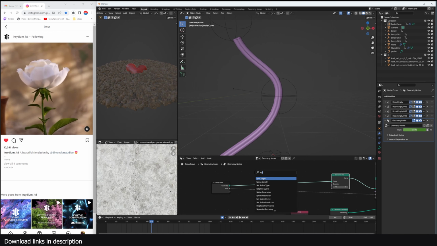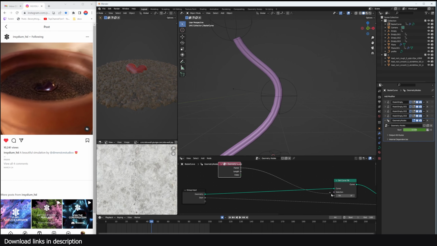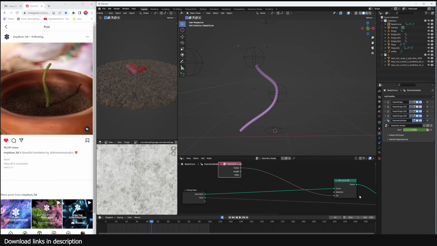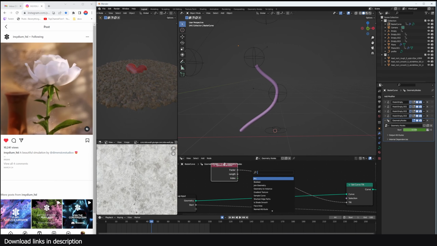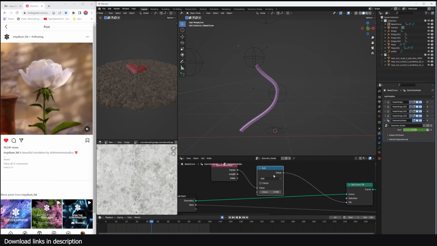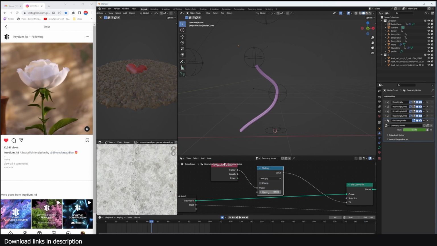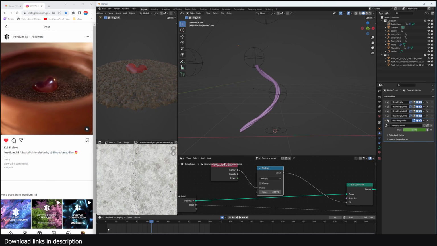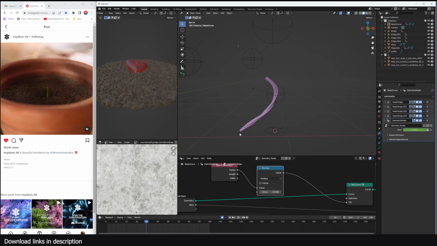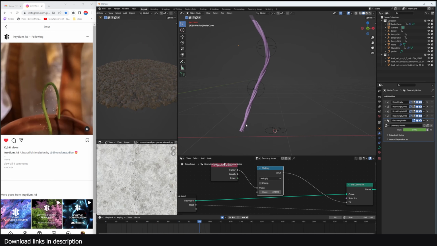So I'll do a spline parameter so that I can get the length by the factor and use that to multiply, to tilt the curve. The factor is not strong, so I'm just going to multiply that by some value. So let me do a multiply, and you can see how that now looks much better. Now, if I play back this, you can see now it looks more like something that is growing.